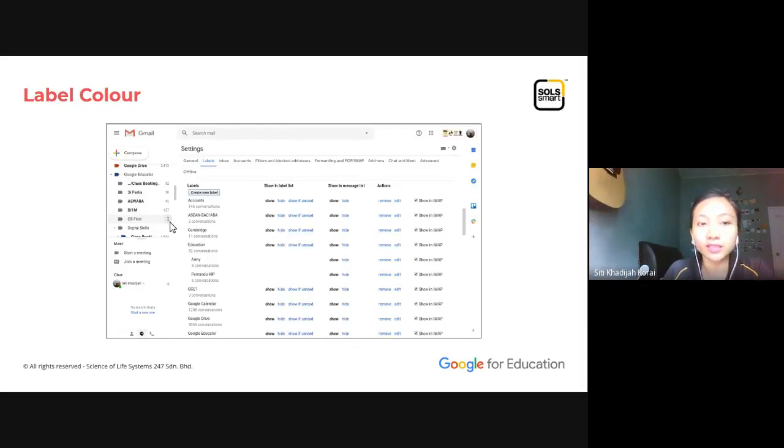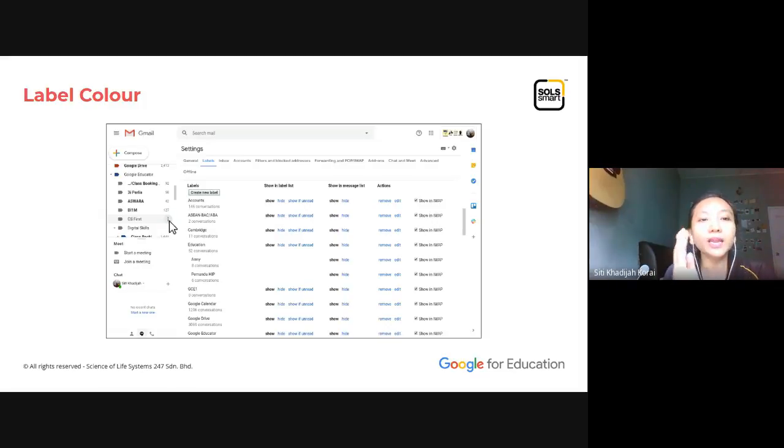If you notice as well, I put color on my labels because for me, it is easier to check my Gmail and see by the color what this conversation is about once I label it. To change the color for a label, on the left side of your Gmail, you can view all the labels that you have created.